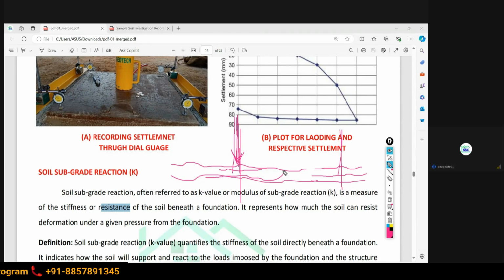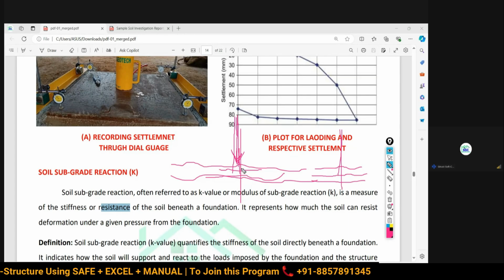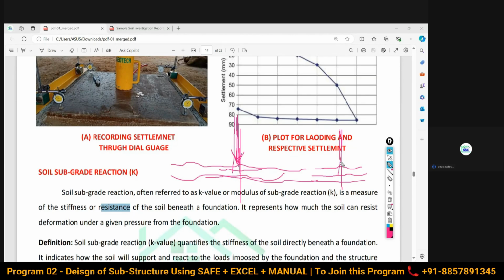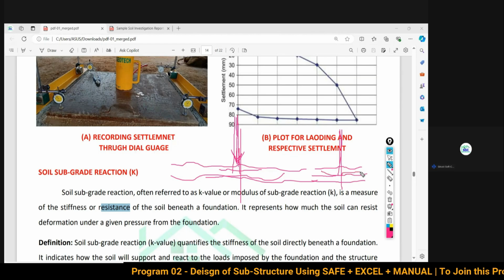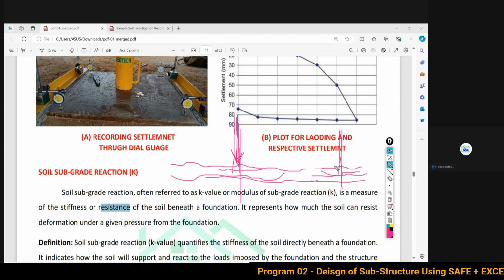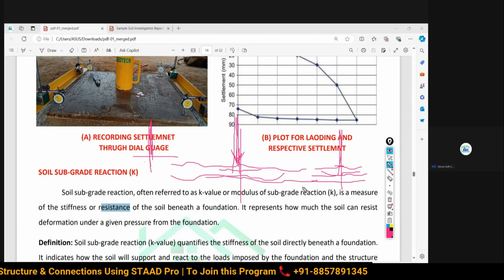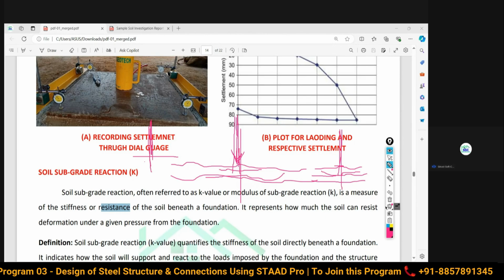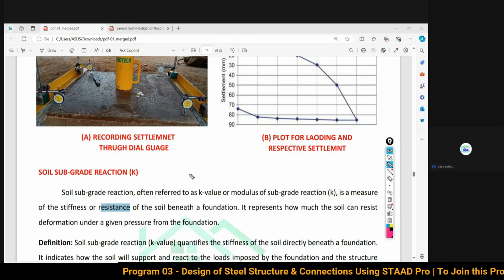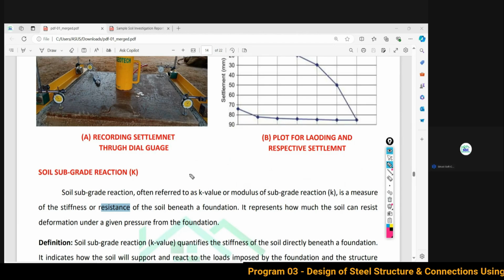But yeah, if you are going to do the compaction, okay, you are going to take the measures and you are compacting to a great extent, then at that time to some extent your load is going to be carried by your soil. But फिर भी आपने बहुत ज्यादा किया और contact surface को बहुत कम किया. If suppose you are going to reduce the contact surface between your vertical element and your soil, then in that situation your column gets sink down. Whatever the load you are going to put, that is going to sink down and your soil is going to fail in shear. So stiffness is what? Resistance to the application of the loading and maintaining its shape, not undergoing deformation.